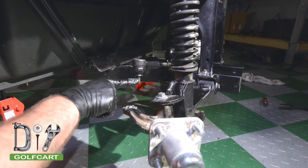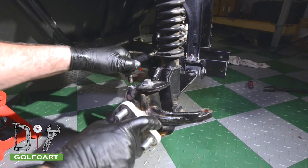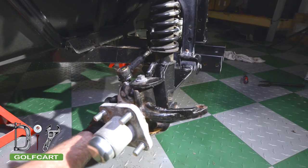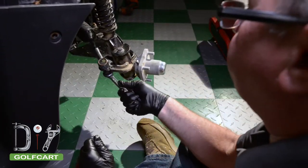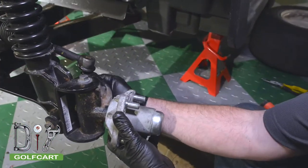Next, insert the tie rod end into the spindle. Attach the nut and tighten. And repeat this step on the other side.